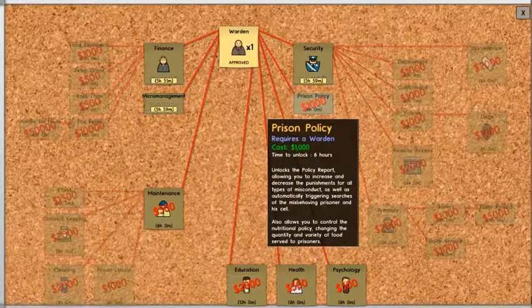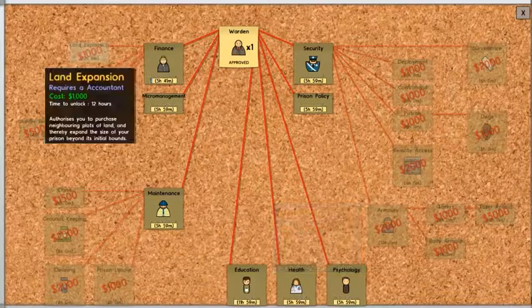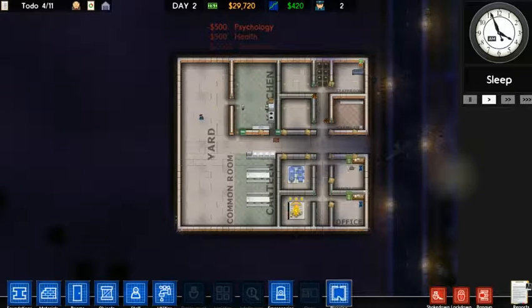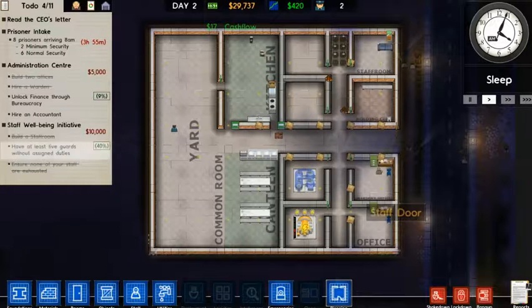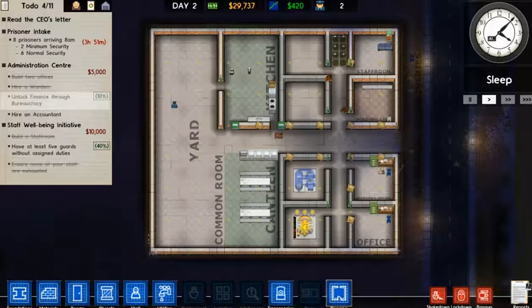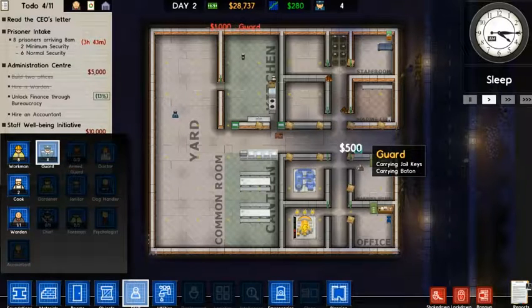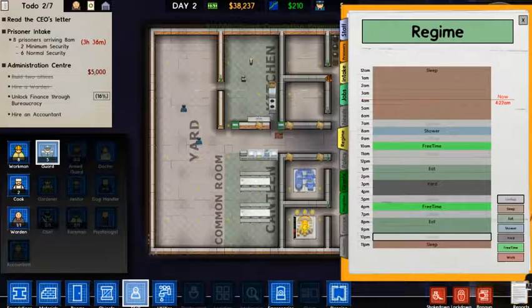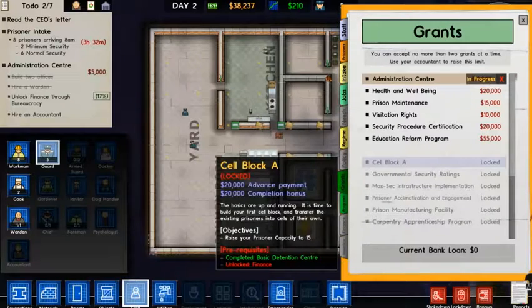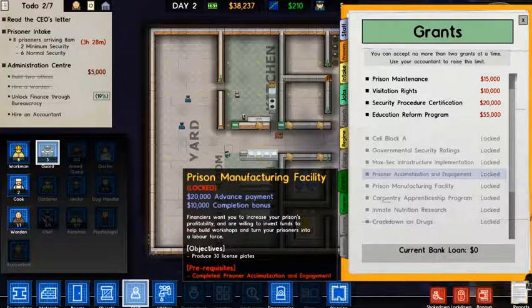So I want to go ahead and click on some of these that are more important than others. Maintenance isn't really that important, but psychologist is important. The armory, you want to start unlocking some of those things. And if you look, you have only 4 more hours for your next prisoners to arrive. So you're going to be getting 2 minimum security and 6 normal security prisoners. So I went ahead and hired the guards now. You don't need guards until the prisoners arrive, but I went ahead and unlocked one of the grants, so that I can pick another one that I'm going to work on.